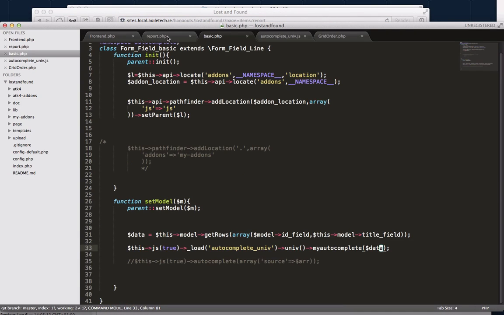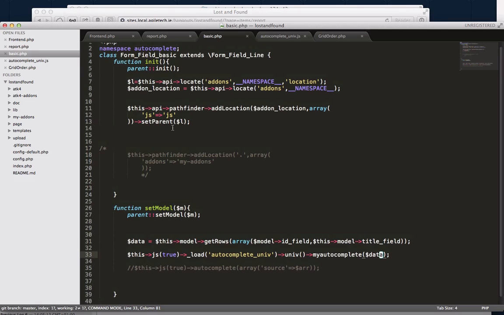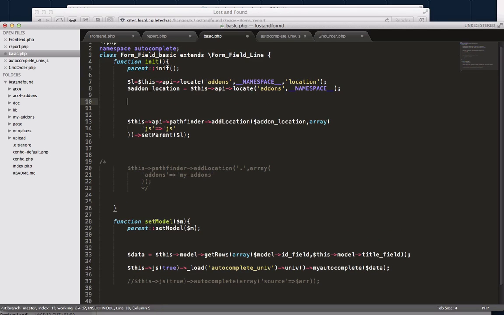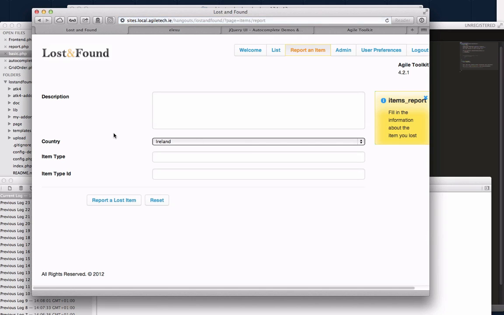Plus, let me go back to the basic here. And when we add this field, owner, add field, this. So we're adding another field with exactly the same name, but ending with ID. And it would be called line. It can be a hidden field also. We'll use hidden, yes, but for now we just want to see. Okay.